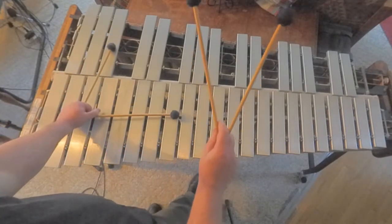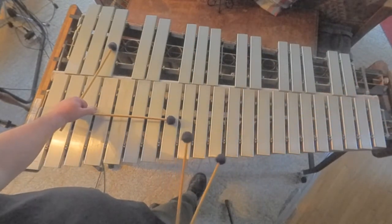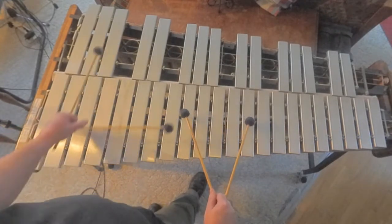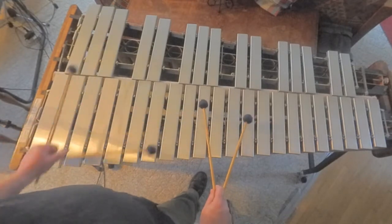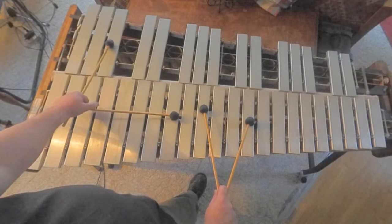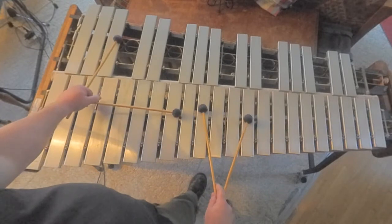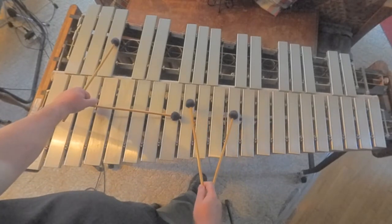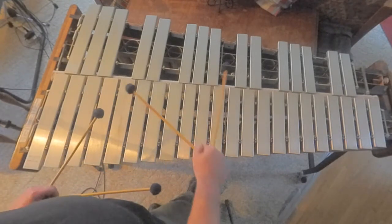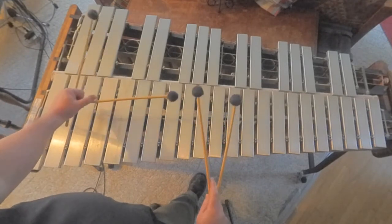I got these notes. I've got two more mallets to add some nice color tones to it. So on a G minor seventh chord, I could do the root and the fifth. That sounds nice. I could add the ninth. In fact, I just played this, but that D isn't adding a whole lot to the quality of the chord. That perfect fifth, it's kind of a bland tone. So I'm going to replace that with the fourth or the 11th. So I'm going to have B flat, F, A, and C.